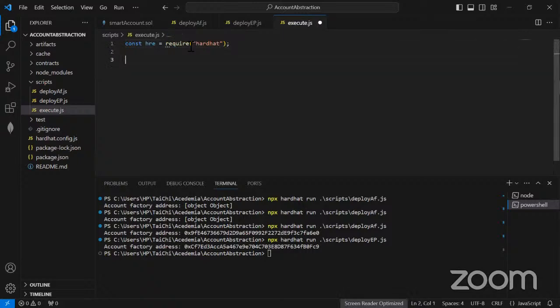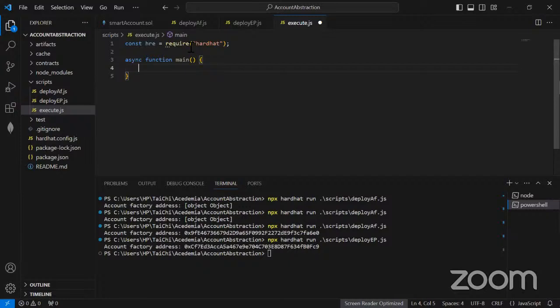Then we have our function main. We're just going to have one function, and this function is going to do everything we're going to try to do, which is to change the state of the blockchain using our smart account. All right, the first thing we actually need to do is get the address of our entry point and our account factory.